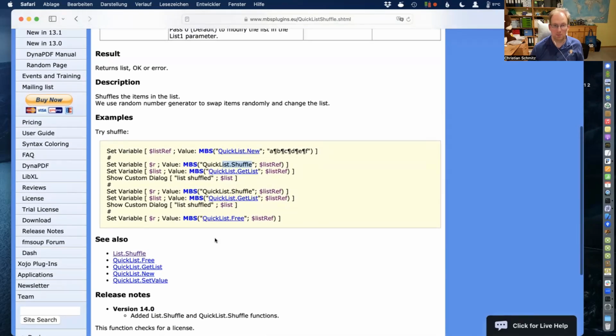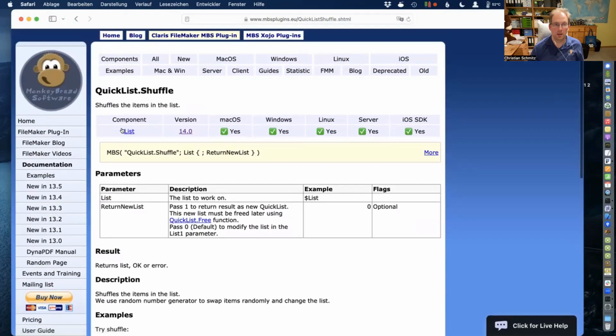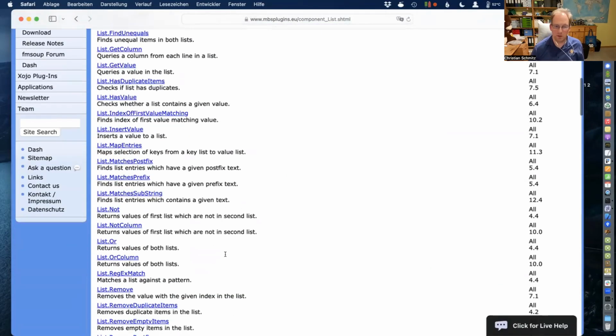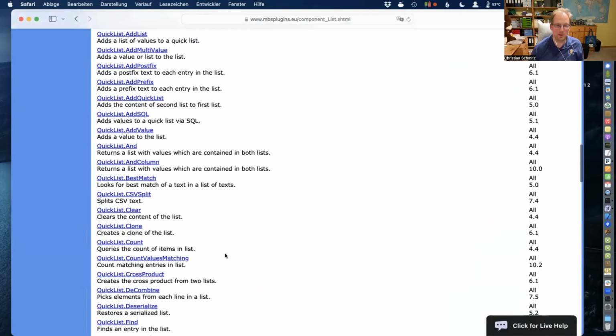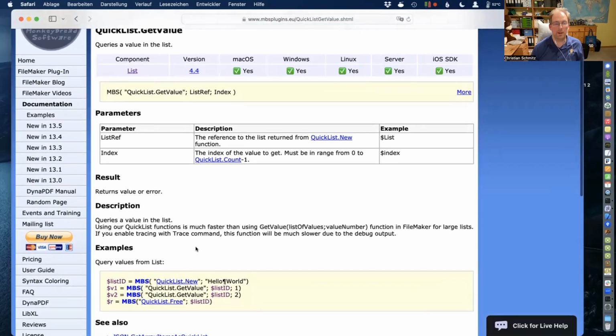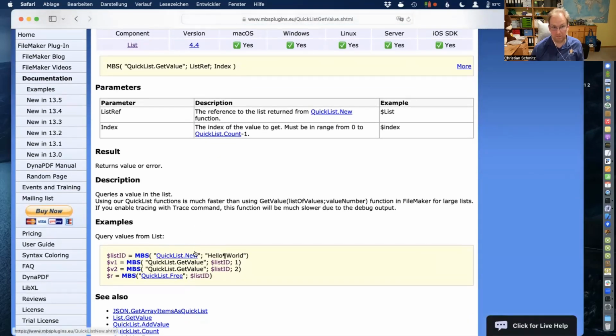So that's what you would use for like that email example, right? Since the email list might not change. Yeah, let's say the most simple thing for the quick list is just to have get value. Get value in FileMaker can be horribly slow. Because every time get value gets your value, it will start at the beginning and look for where the new lines are starting. And so it has to go through all 1,000 values to get you the 1,001st value.